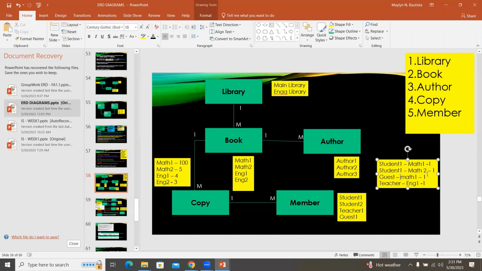Okay? Pero, kung hindi naman to borrowing, walang borrowing na nangyayari. This is not a borrowing system. Okay? We just want to keep our records of all of this entity, mga possible values. You don't need this. Kasi hindi borrowing ang pinag-uusapan natin. Okay? Kung ang pinag-uusapan natin is just the inventory, we don't need this. Because this one and this one is enough. So we have to monitor the names of the books and the number of copies. Inventory lang eh.